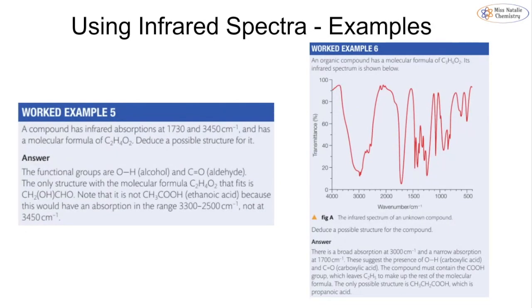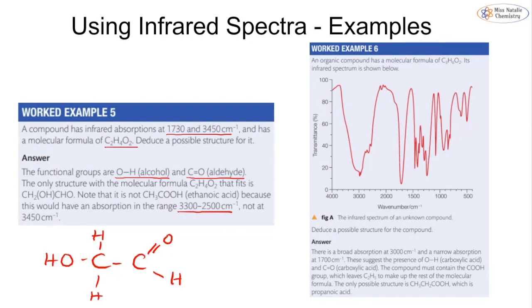If we look at worked example 5, we are this time looking to deduce the possible structure. So we're given wave number absorptions and we're also given C2H4O2. Looking at these particular wave numbers, we know that we have to have an aldehyde functional group and we have to have an alcohol functional group. Note that we cannot have it as ethanoic acid being our carboxylic acid because our range for our OH is out with that. So we've got 3450 and it's out with the range, so it can't possibly be a carboxylic acid. So our structure could only be an aldehyde group with a carbon that must have an OH group attached to it. Now, you've probably never seen this molecule before, but that does not matter. You can still work out its structure from all of the information that you are given.